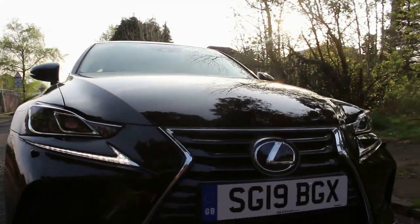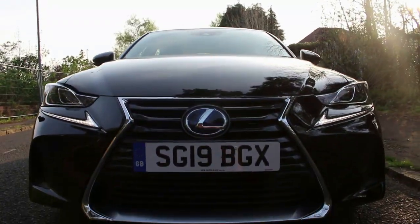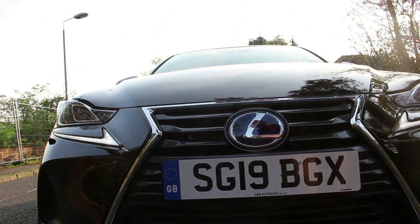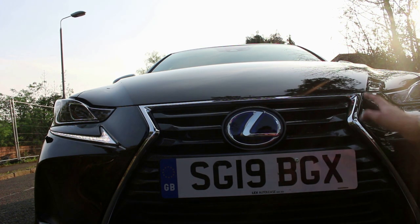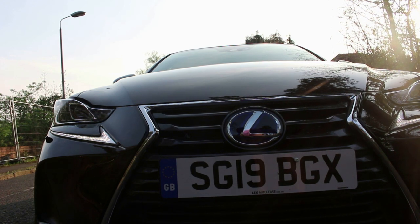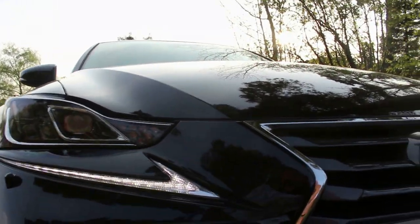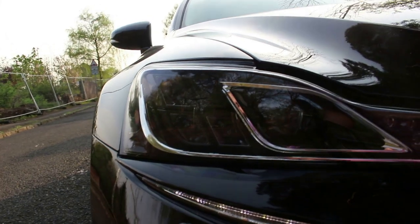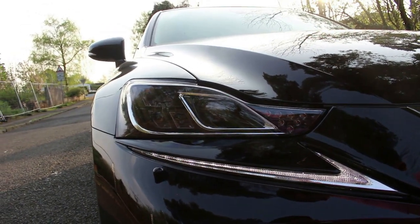The Lexus design language continues with the facelift of the Lexus IS. We've got the large spindle grille — if you get an F-Sport, this grille becomes kind of a cross-mesh pattern, like a fence. In this edition we've got bars going across. Very large, nicely swooping design. We've got the trademark Lexus L-shaped DRL running lights which kind of look like Nike ticks. This particular model has the tri-LED headlights, which replaces the bi-xenon from the previous gen.